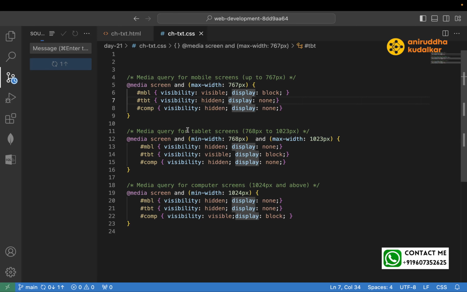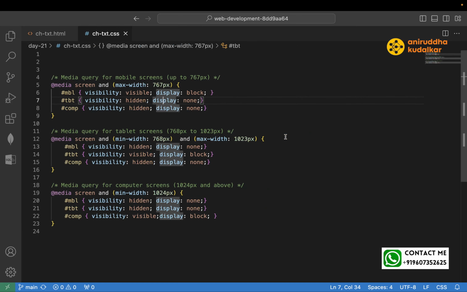So tomorrow I am going to start with a typical layout, how we will make the layout responsive, where we will use the flex box. Okay? So that's it for the day. I intended to cover this much today.